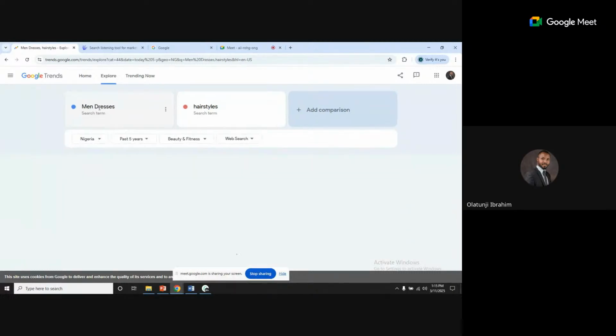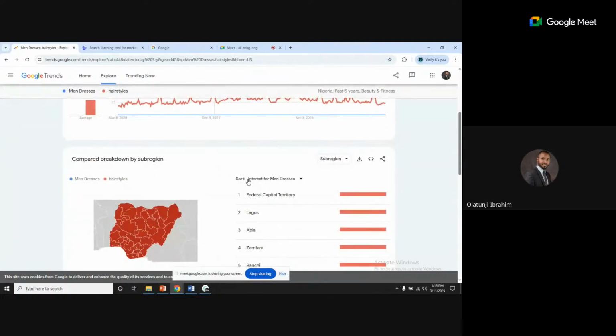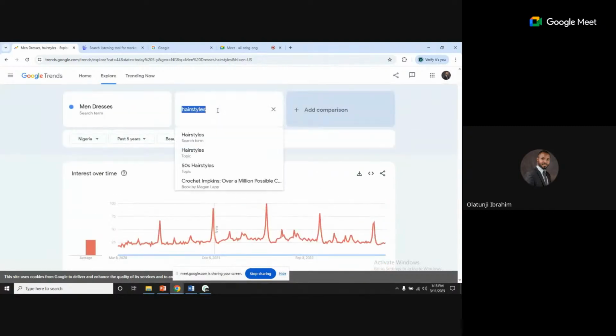Let's bring something different: men dresses versus female, or wears. Let's call it wears.